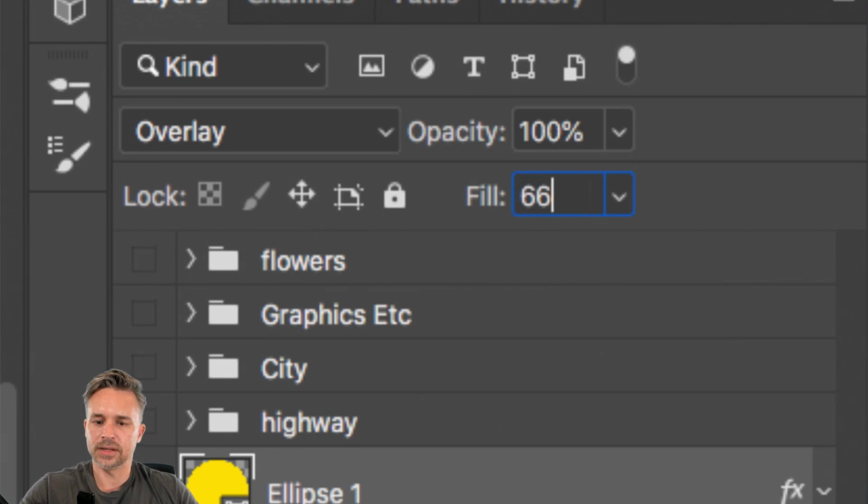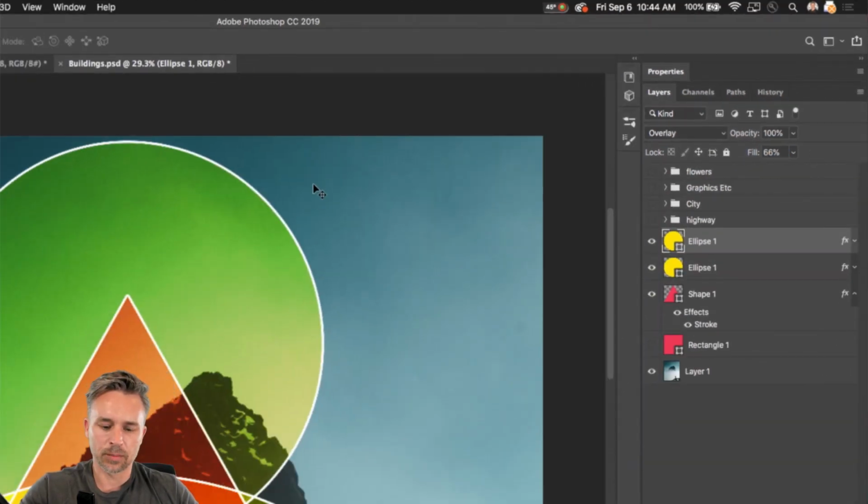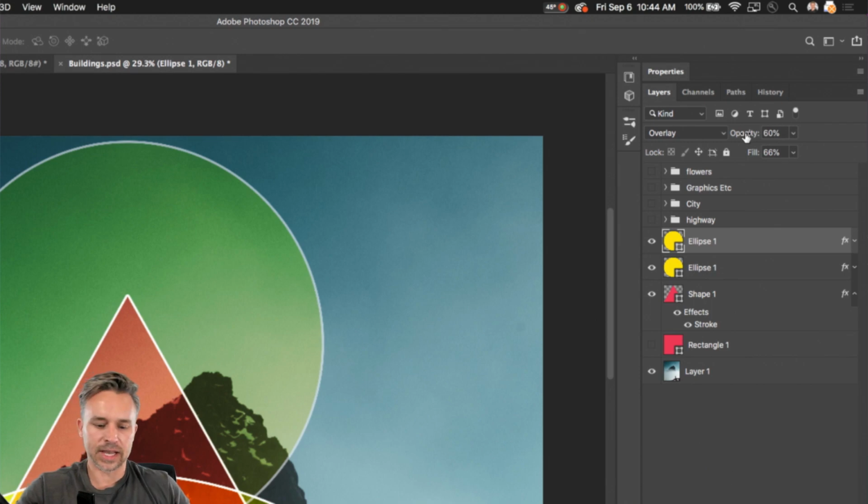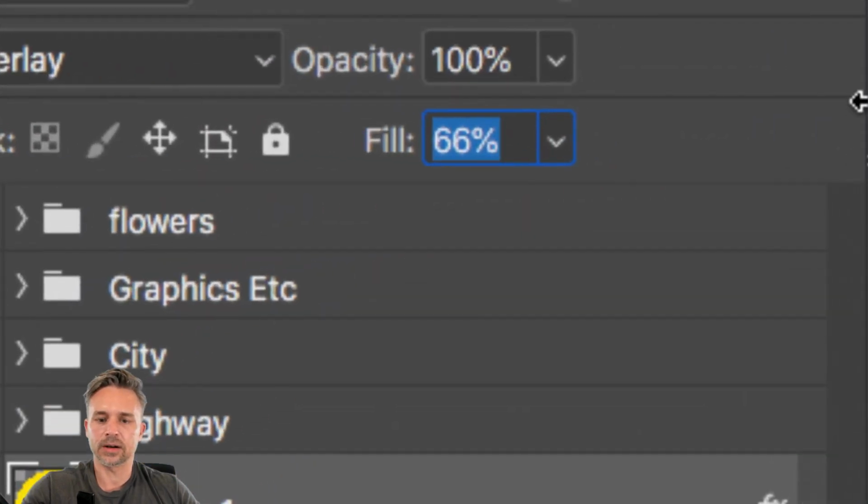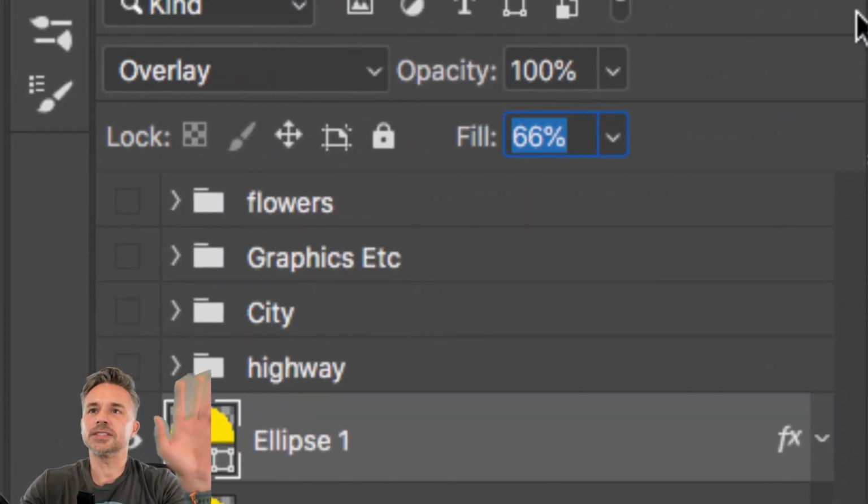I can also just type in 66. Actually, if you're just somewhere and you type 6, that'll change your opacity to 60%. Again, nothing is selected. Type 3, it changes the opacity to 30%. But again, in the fill, right in here. By the way, this is very Illuminati.